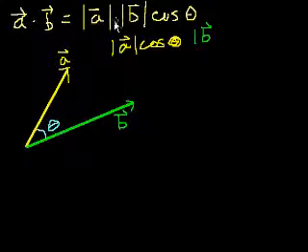And this times isn't the dot product. There's just regular multiplication because these are all scalar quantities. When you see the dot between vectors, you're talking about the vector dot product. So if we just rearrange this expression this way, what does it mean? What is A cosine of theta?